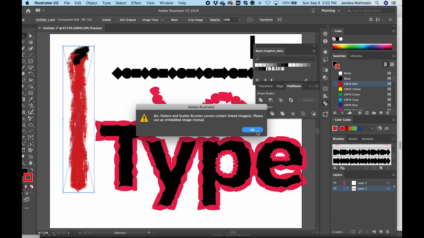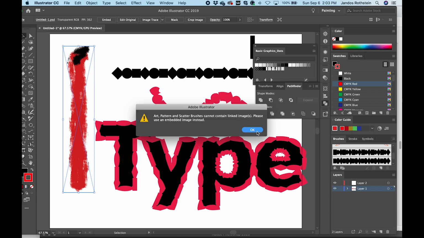And let me just talk about that for a minute. Whenever you bring one piece of art into an Adobe program from another, there's really two ways to do it. One is you can bring the data into this document so that it's part of it, or two, you can save it as a link back to the original, and the program just sort of refers to it.